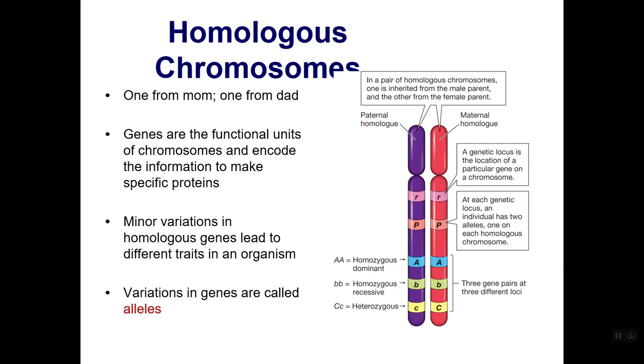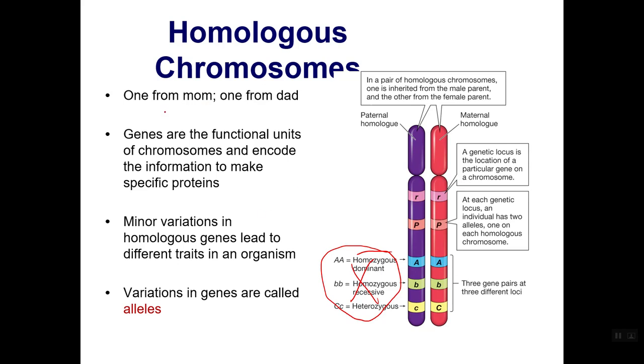One came from mom and one came from dad. And I understand, before I move forward, because I know you're probably looking at this picture right now, I want you to disregard this stuff right here, because we're not going to cover these terms until a later date. But I really like this picture and the other items that are on it to elaborate what I'm about to explain to you. So this part, just ignore it for now, because we will learn about what that means later. But anyway, these homologous chromosomes, they come from your parents.